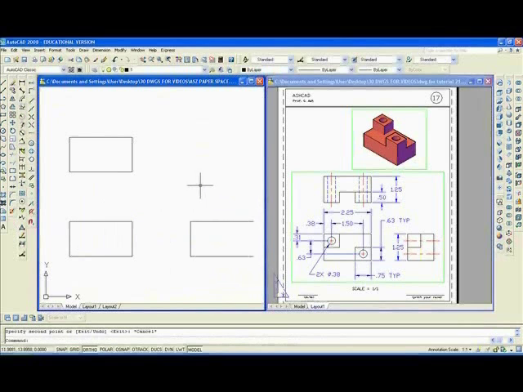Escape or enter. Then we're going to offset 1.25, enter. Hit escape, fillet. Repeat the command.